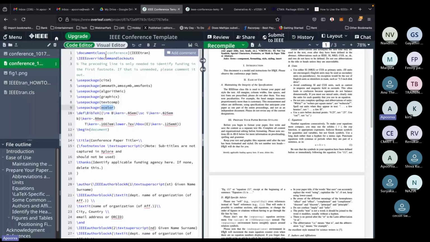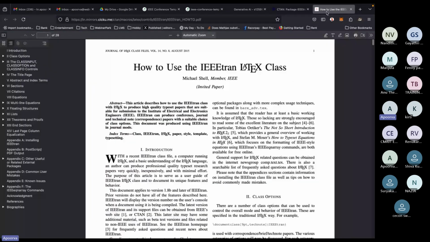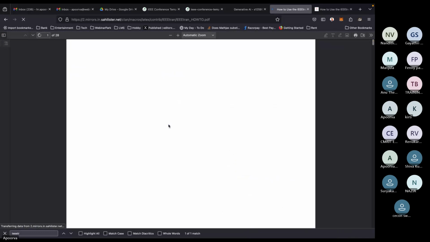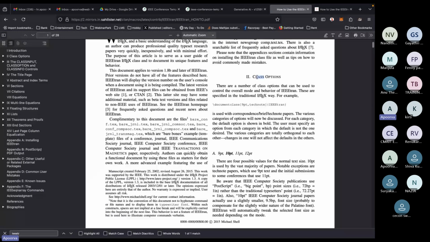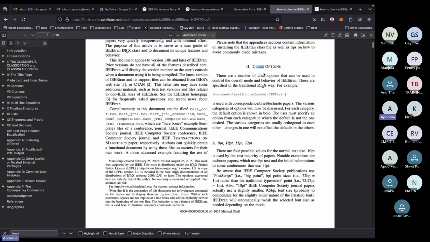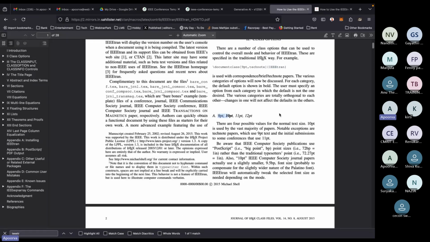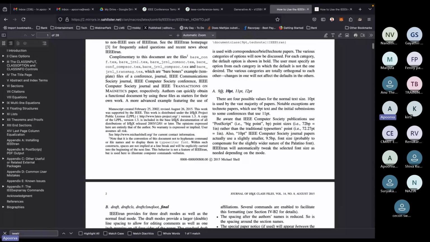Okay, so one thing is, whenever you are writing using one of the publisher document classes, always have the package documentation right next to you. So you can always look up, for example, class options. Do you remember in the article we gave some options, like font size, 12 point? Now here, if you use the IEEE transactions class, you have options for font size too. The default is 10 point. You also have the option for 9 point, 11 and 12 point.